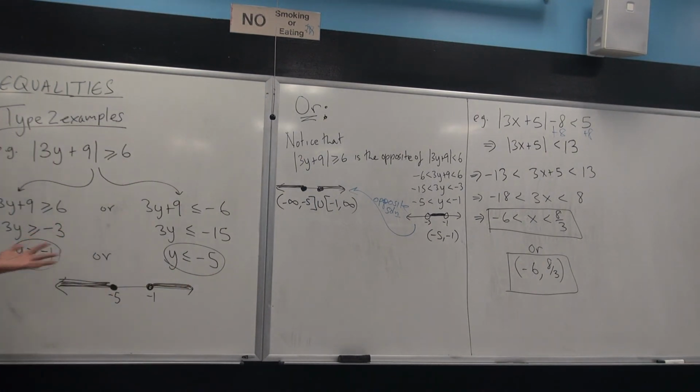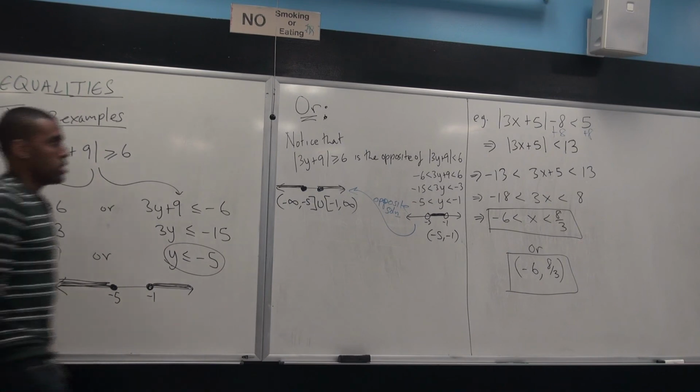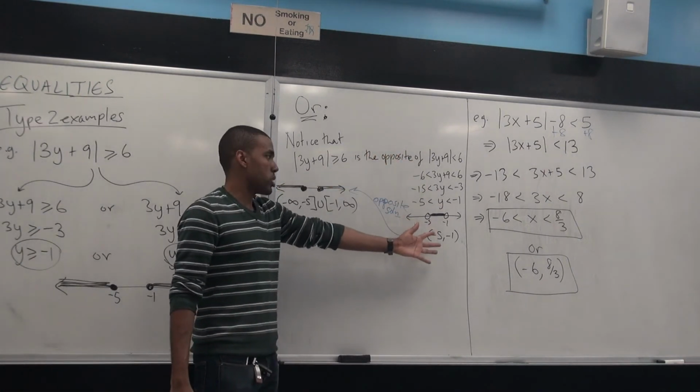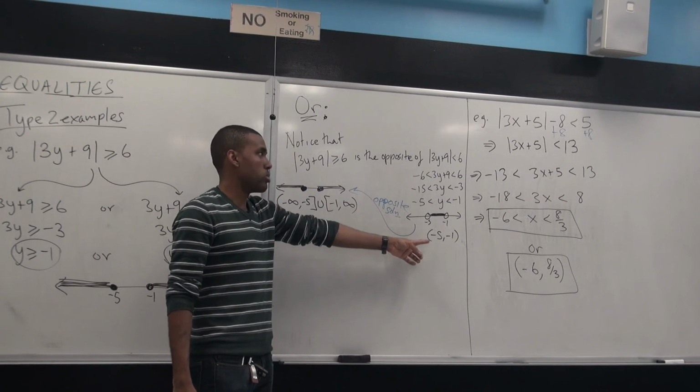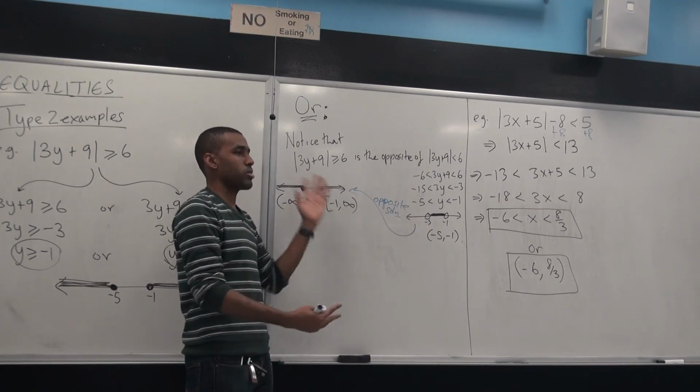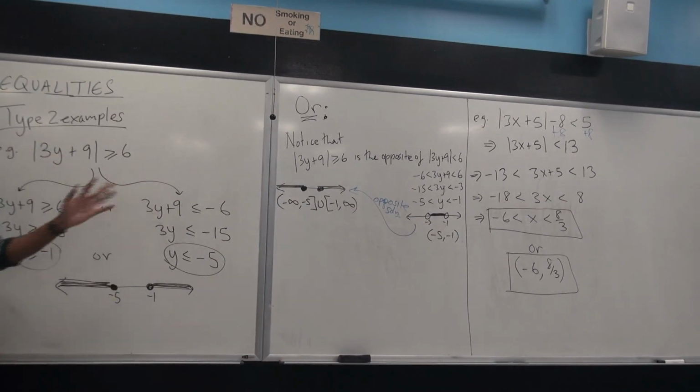So it's just something to think about, another way to do it. Your textbook recommends doing it this way, just split it into both and deal with each part separately. You could also just think of what the opposite solution would be like. That one's a lot easier to do, and then you just shade everything else. You have to remember to switch it at the end. It's not going to be the same.